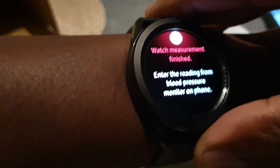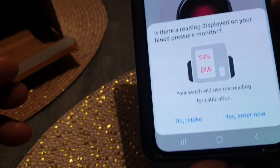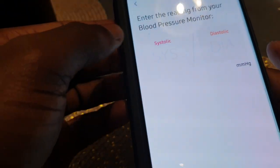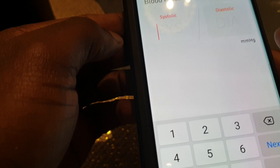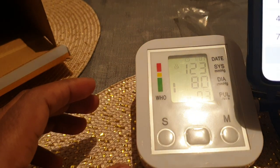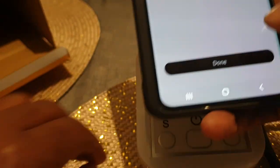So I'm hoping this is going to ask me to enter. Oh, here we go. The phone is asking me to enter what the readings are. So I'm going to do that. 123 over 80. So this is what it looks like. 123 over 80. And you need to get this the right way around. Systolic is always the higher one. So you need to get it the right way around. And then I'm going to do done. There, it's asking me to confirm.